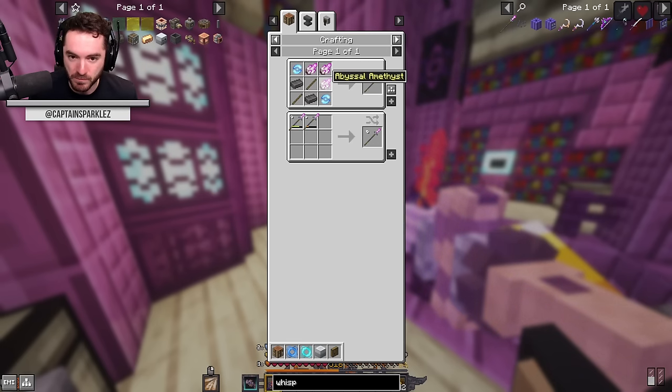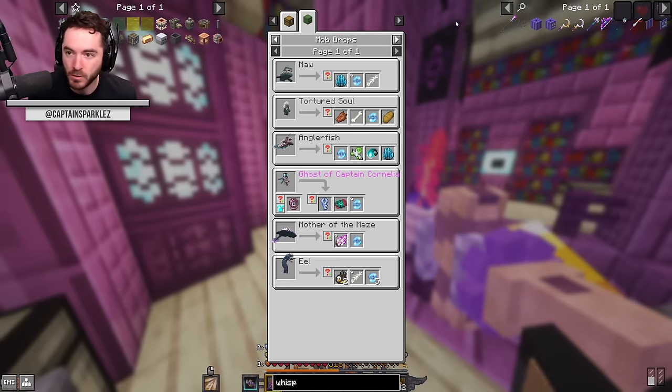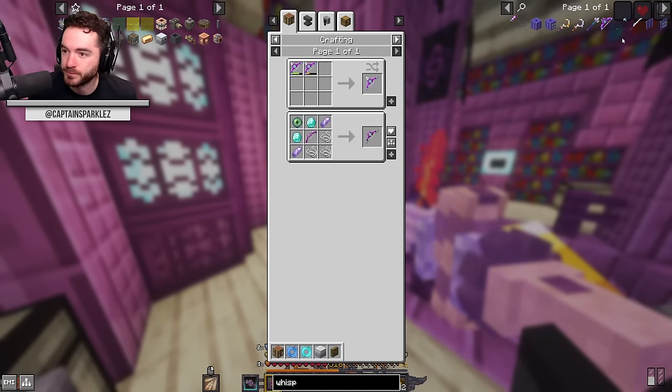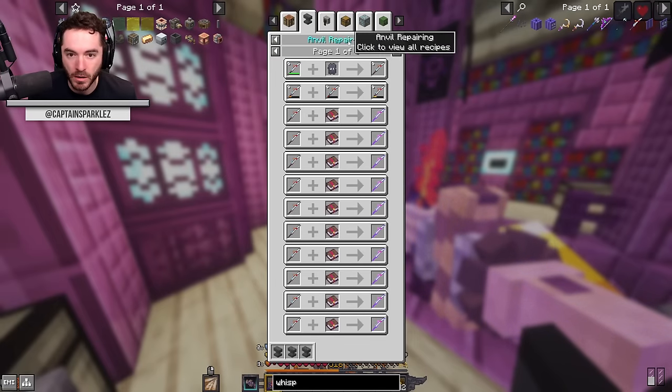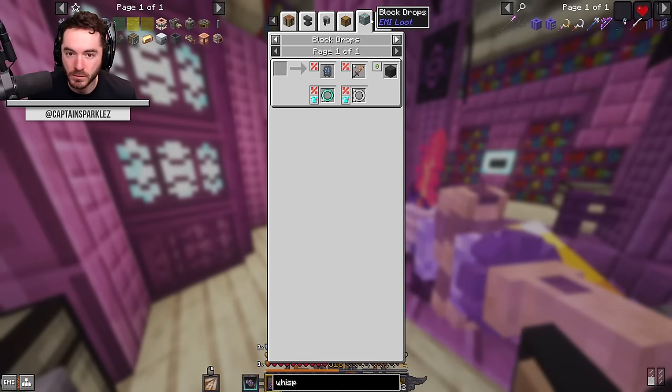What is this? What is Abyssal Amethyst? Echo of the Ship Graveyard. Aquamarine. This thing looks crazy. What the frick? Okay, Whisper Wind is another one. How do you make that? I guess you loot it?